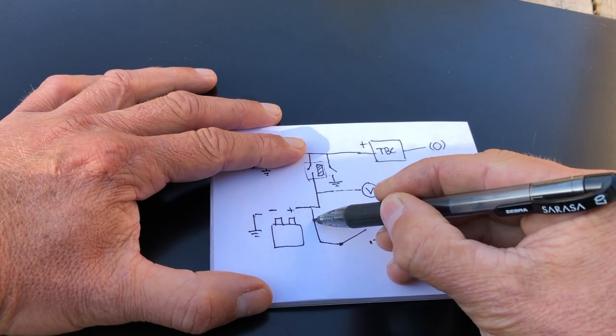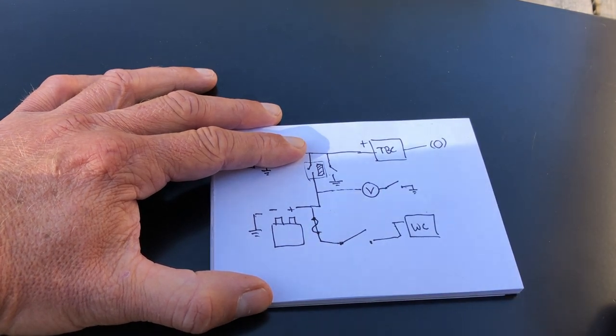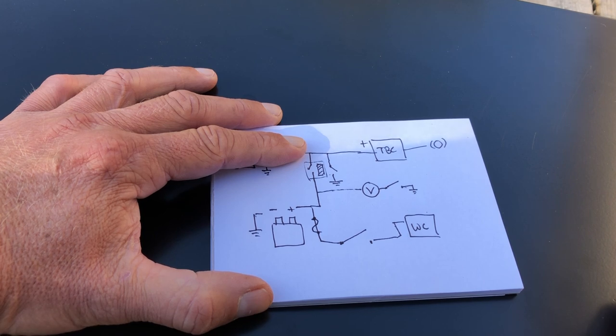Oh, also in here is that big fuse block. I think it's 300 amp, but reading the specs on this particular winch, it can draw upwards of 500 amps.